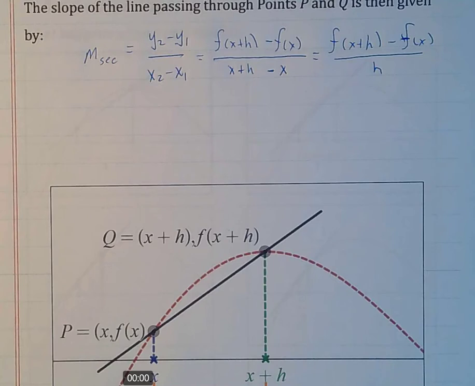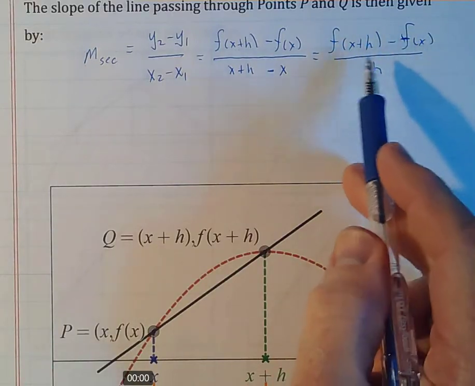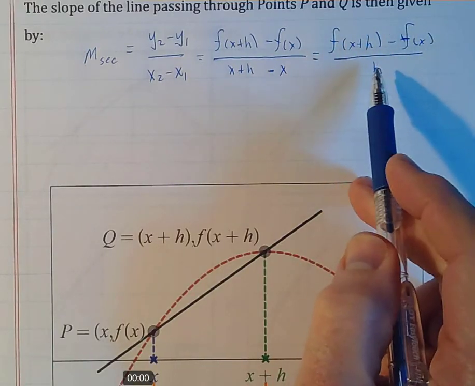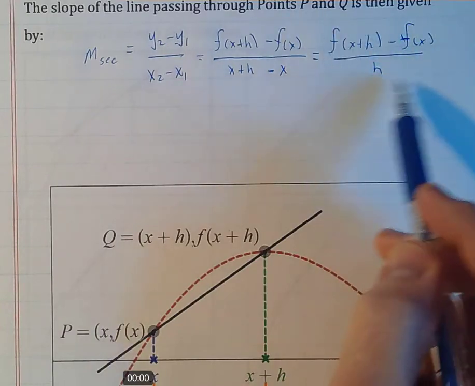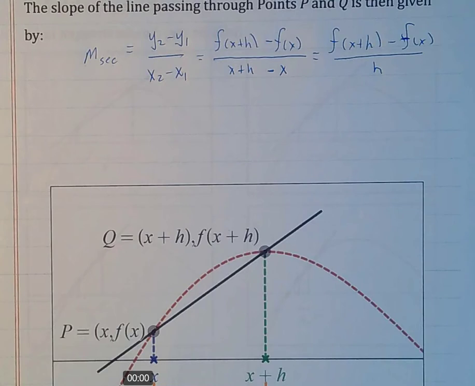Now, admittedly, this is kind of a messy formula, but if I know what my x value is, and I know what h is, so I can find x plus h, then those are just going to be a couple of numbers that are thrown into the function up here, and then h is just whatever I decided h was going to be. And so this is something I should be able to find, if I have my function defined, and if I know what my x and h are.